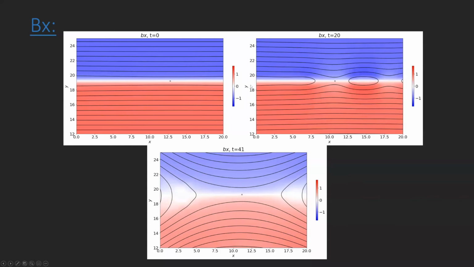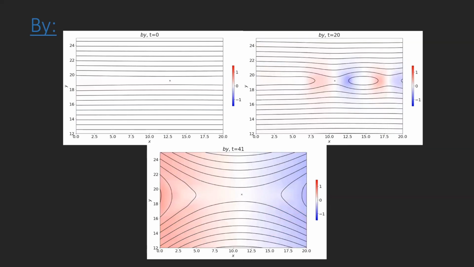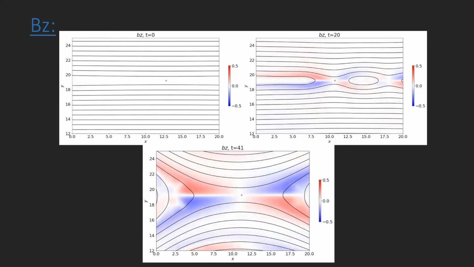And they start to loop like this on the sides of the saddle point. And then as time goes on, the magnetic field lines begin to disperse, get kind of further apart, and the loops on the outside also tend to push out toward the sides of the plot. We can see this here again with the Y component of the magnetic field, but we're less interested in that than we are in the Z component of the magnetic field.